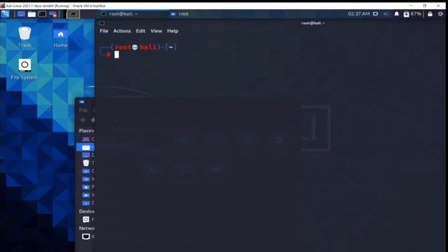Let me show you. First of all, let's imagine that you want to create a folder on the desktop. How will you do so? First, you have to check where you are in the current terminal directory. To check this, just observe over here, there is this curved line, the tilde. If it is this curved line, then it means that you are in the default directory of the terminal.